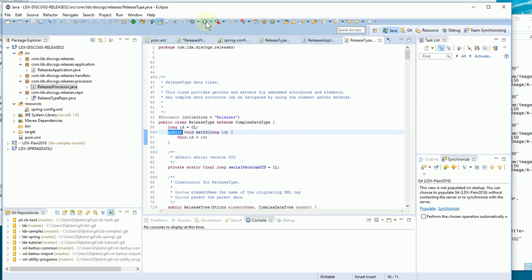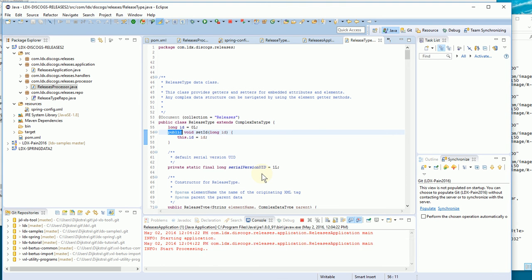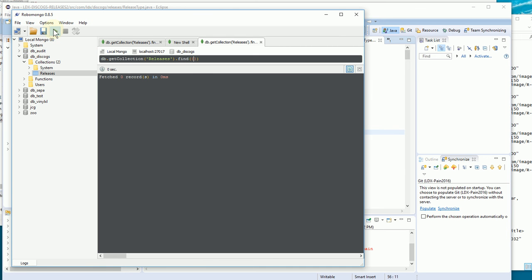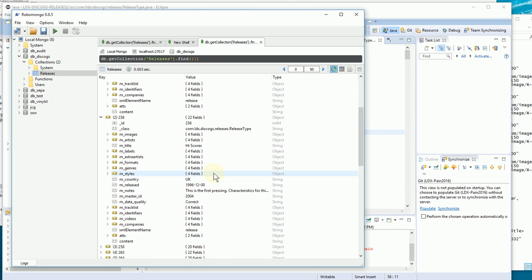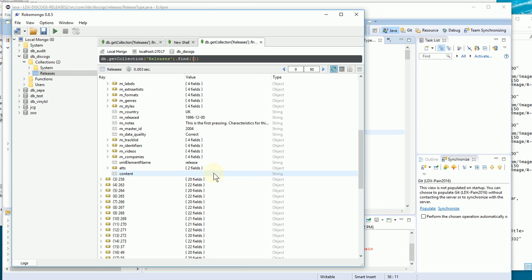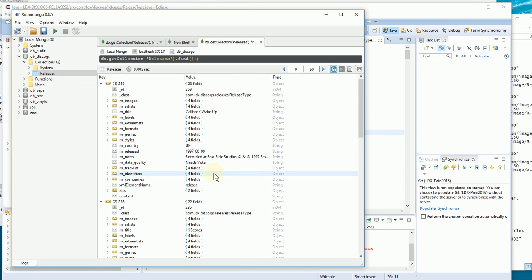I'll run again, and we will be having the documents in the database again. But now you will see that the ID I was talking about is being used here. That is the Discogs ID, which is the attribute. So it should be the same as the attribute, as you can see here. Only this is string and this is long.